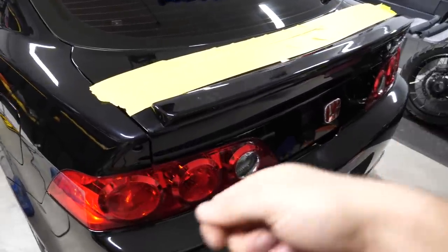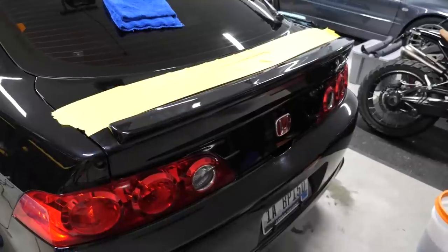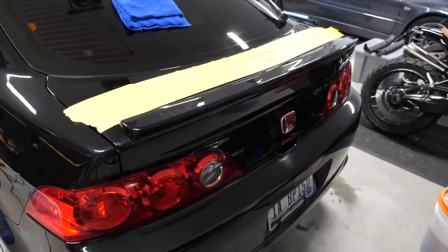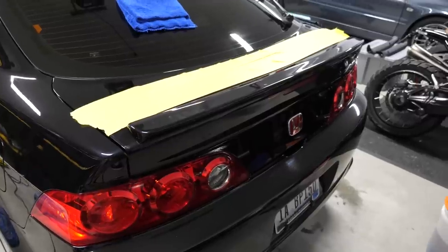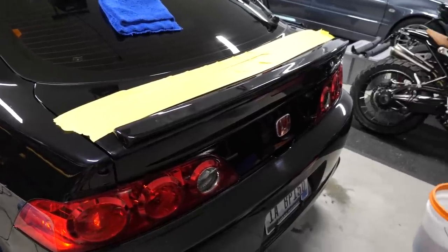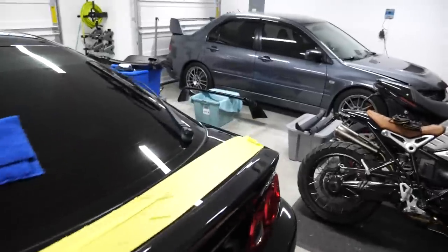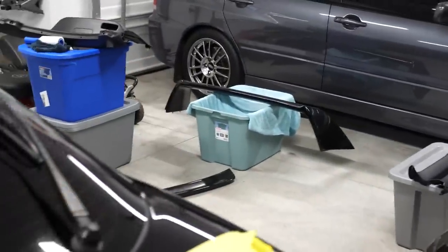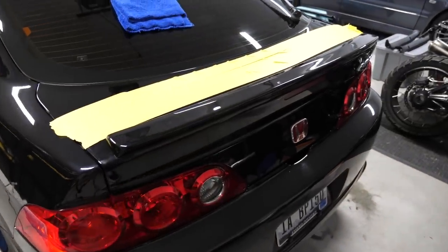So what I'm gonna do is peel back that tape, loosen up the bolts, and then try to set it as best as I can. If it doesn't fit right, it doesn't fit right, but I've done literally everything I could. I've gone above and beyond to try to make this fit. So if it does, amazing. I'll be super, super pumped. And we can finally move on to the actual main show over there. This is taking way too freaking long for something I didn't expect. So anyways, let's get this thing on.